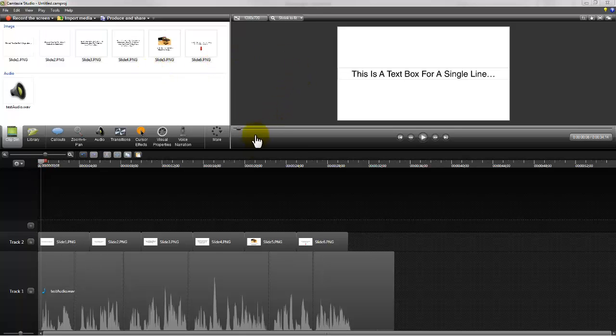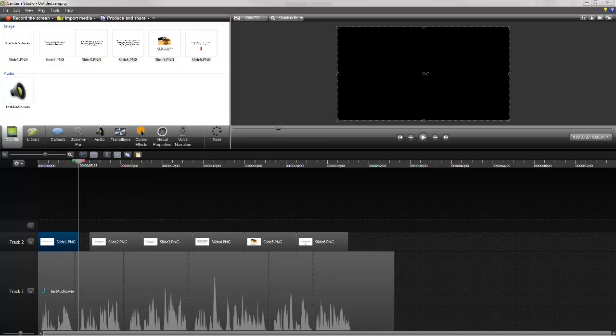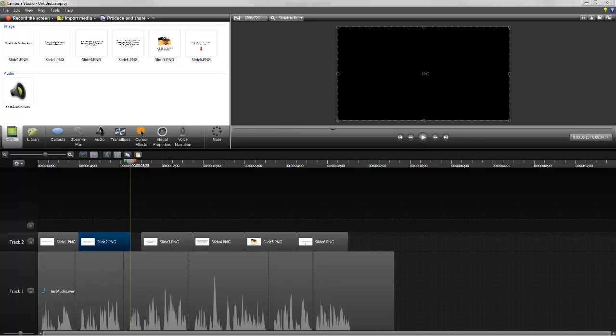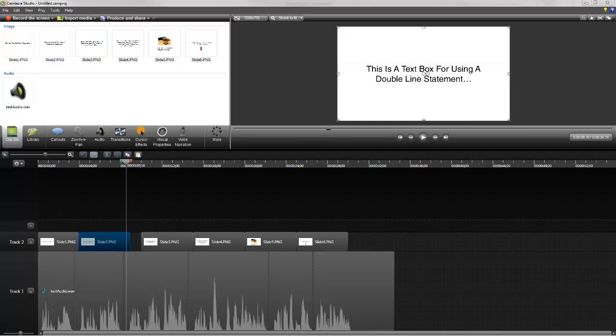So what we go through is we listen to it, and then we find out, okay, it ends right here. Now what I like to do is start the next slide when I start speaking again. So I'll grab the first clip or the first image and match it to right before where I start to talk again. Then I'll grab the next clip, slide it back, and I'll just repeat the process.